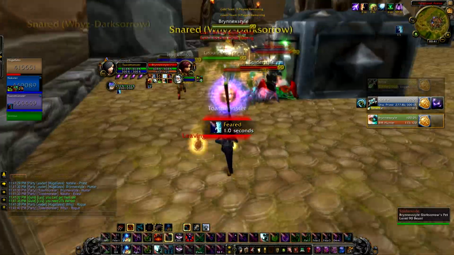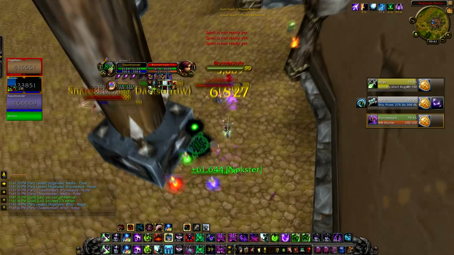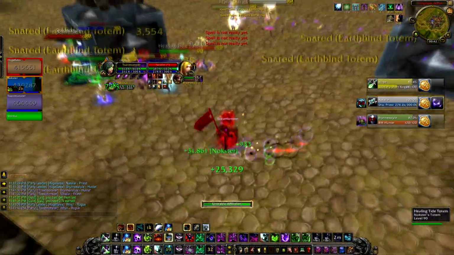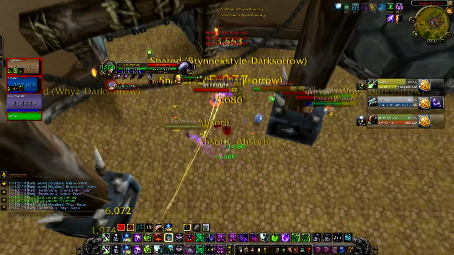Power shot soon. As soon as Rogue comes out, I'm going to stun him. Nice fear, nice fear, nice fear. Fearing Hunter again. Stunning Rogue. Nice. Rooting him here as well. I'm actually just going to Dark Soul. Rogue. Hitting the Rogue.